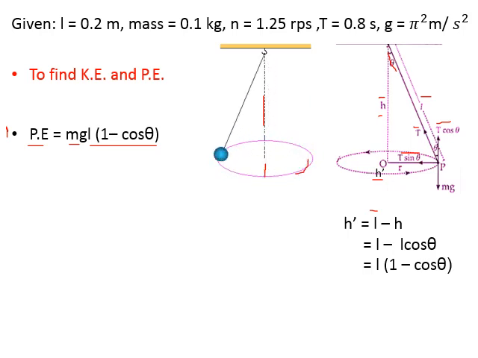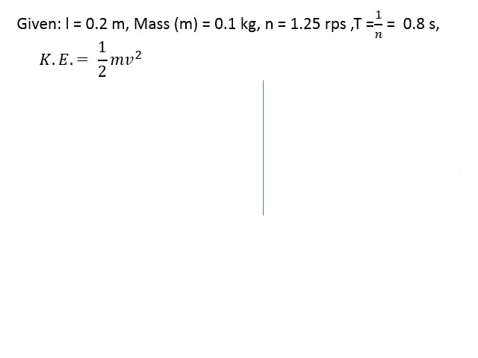Now second part, kinetic energy, and this is nothing but 1/2 mv square. Kinetic energy, which is nothing but 1/2 mv square. But see, in the given data, value of this v is not given. Check it. Clear? Since v is not given, we have to find out v first. So for this, we can use principle of conservation of energy. That is, kinetic energy must be equal to potential energy. So what is formula for kinetic energy? Write down that. Formula for potential energy, write down it.